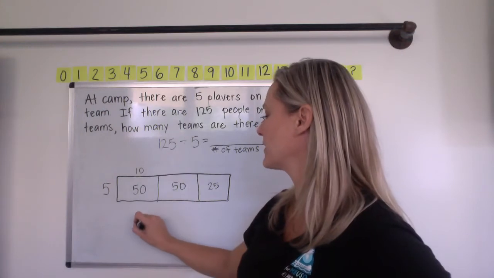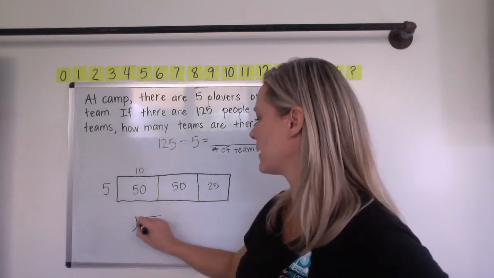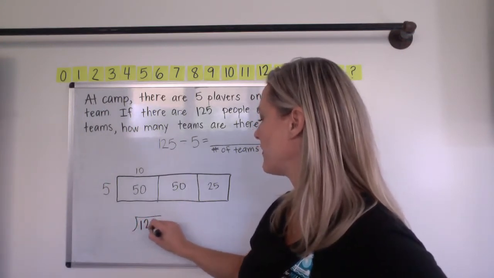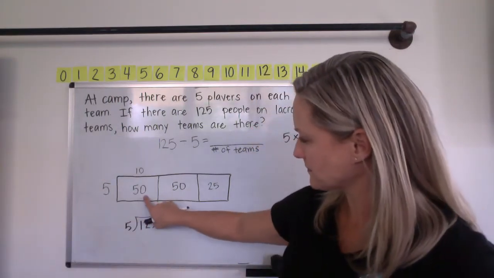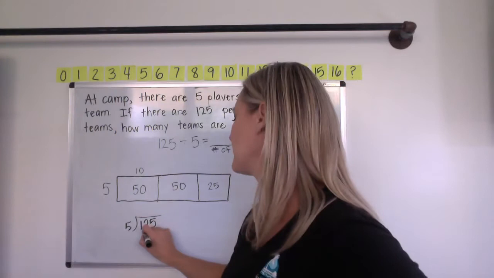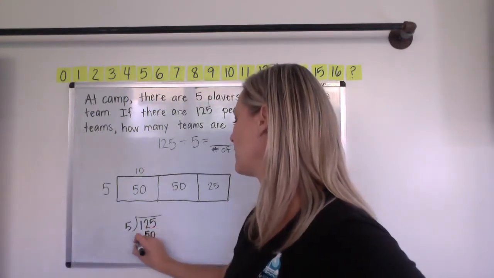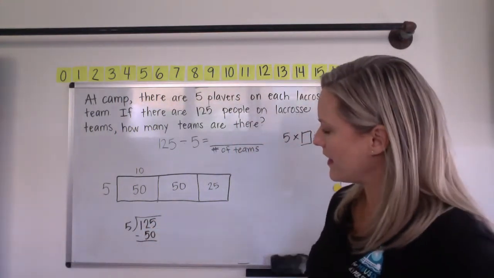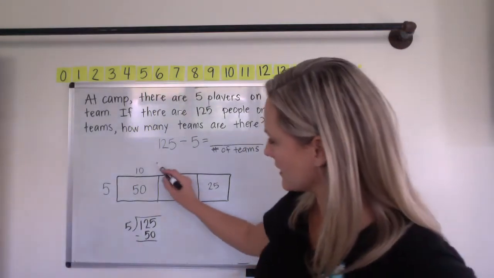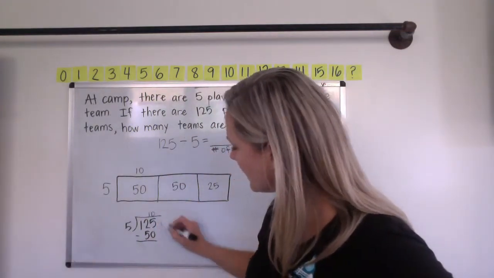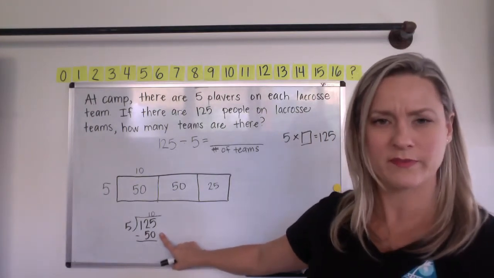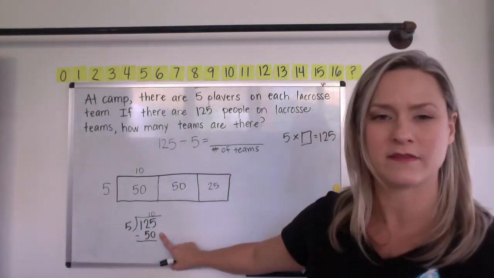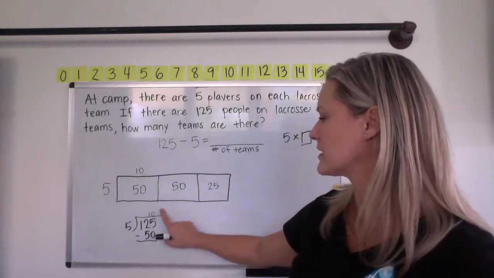So I actually think I'm going to record it down here. We've got 125 divided by 5. So I'm going to use up 50. I'm going to place 50 players onto teams. I'm going to take that out. And then I've gotten the answer of 10 for that. So 10. So I've used up all those people. We've placed them into groups of 5, and we've created 10 teams.